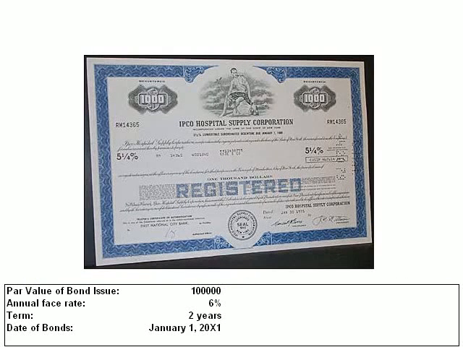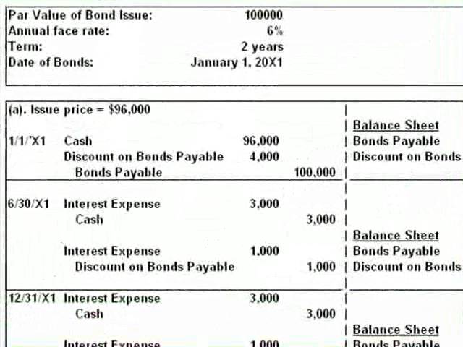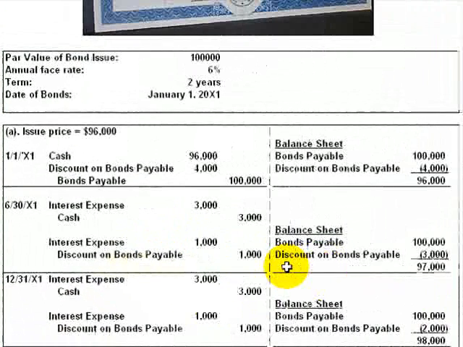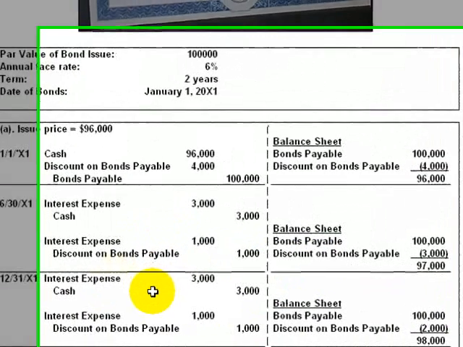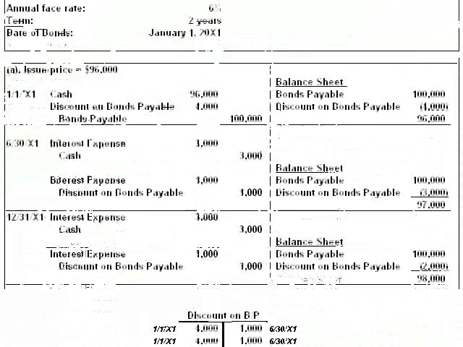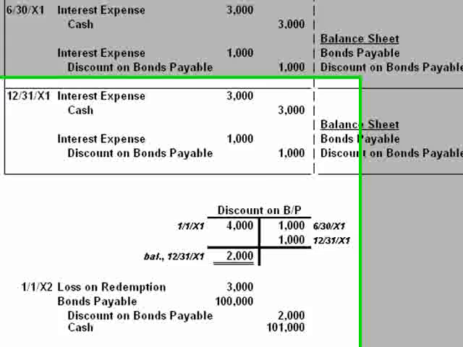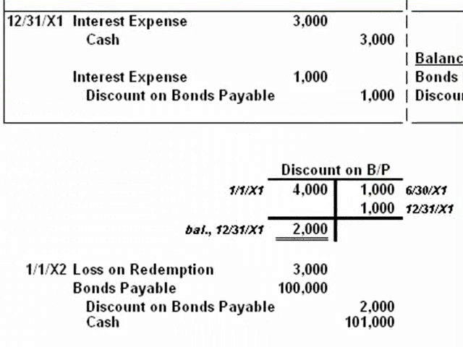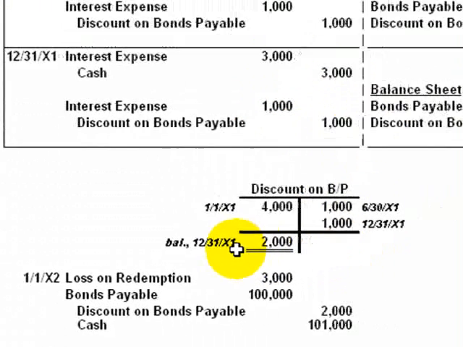In the previous video, we accounted for the bond issuance through the first year of its life by recording interest expense as the cash was paid out and by amortizing the discount on the bonds, recording it as additional interest expense. After the entry is made on December 31st, 20X1, the bonds had a carrying value of $98,000. And now, in part 2 of our exercise, we're to record the retirement of the bonds on January 1st, 20X2. Before we record this retirement, it's necessary to make sure that the balance in the discount account is current. Since we just made an entry yesterday to record interest expense and we amortized the discount at that time, then the balance presently in the discount account, $2,000, is current.